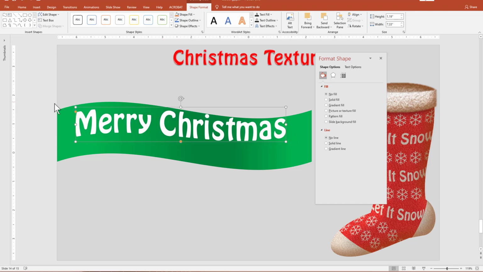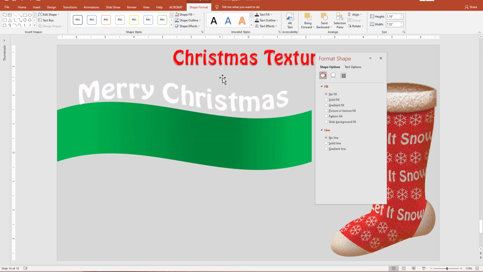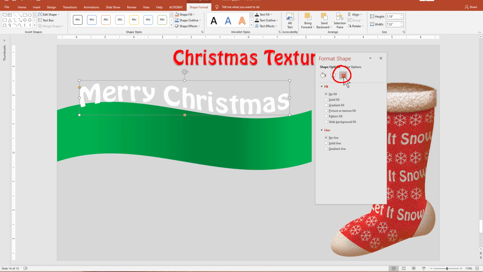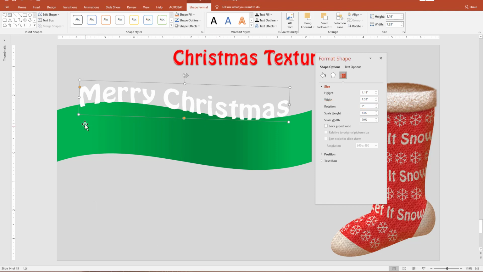Okay, so I'm going to take the shape handle right here. I'm going to drag it straight down. Now to get it to follow the shape, I'm going to take this right to the edge like this. Okay, now you can see it's not quite following the shape. So I'm going to rotate it a bit. If you're having trouble rotating, you can always go back here and control it that way. It looks like it's sitting on the edge, so it looks like it's following the shape. So it looks pretty good.